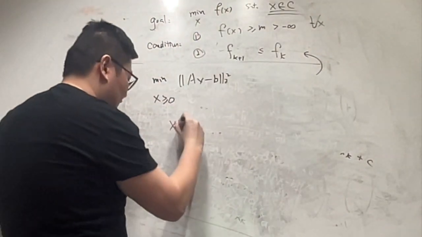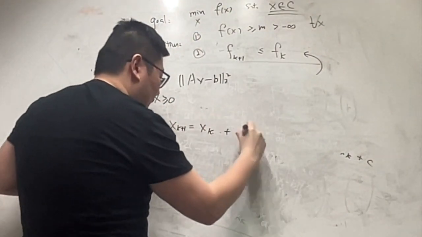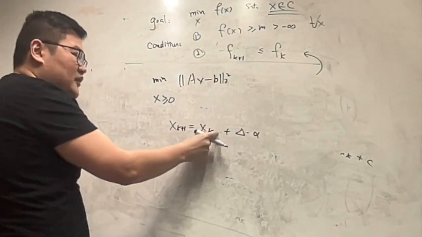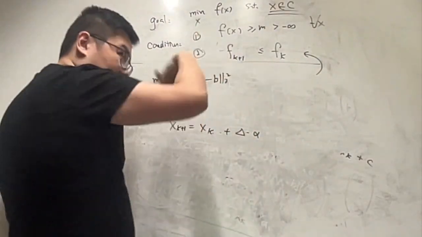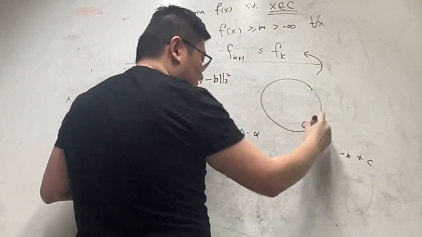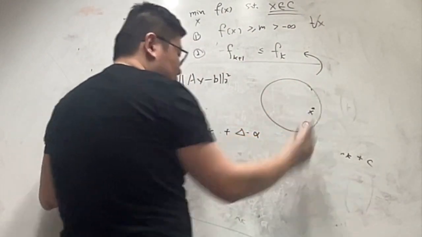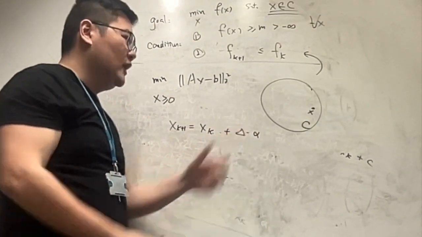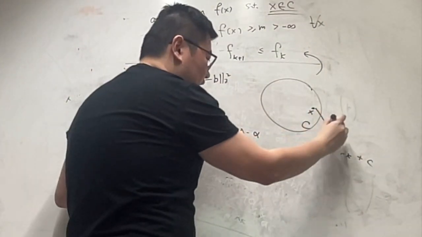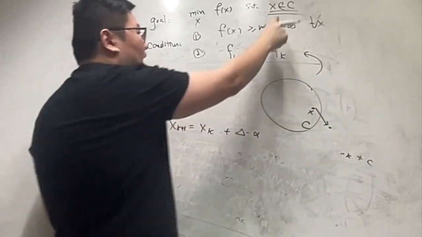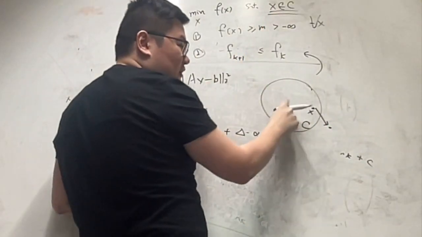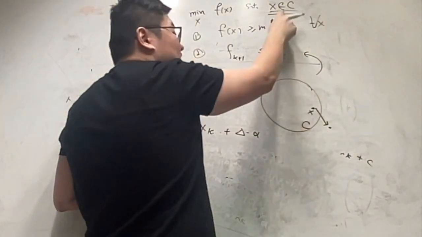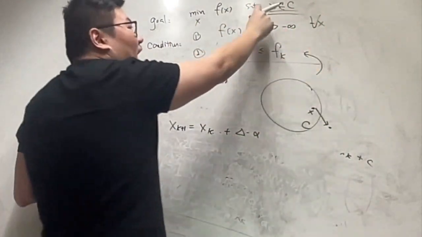Here's the thing. If I have this constraint, this is the general step, right? I have a direction, I have a step size, I move my old point to a new point. The picture is like this. I have a set C, I have a point X here. This direction is possible. These two together will move the point to here. But I said I want the X to be inside set C. So if I move the point to here, it means the X is not in C. That means wrong, because I said I want X to be in C.